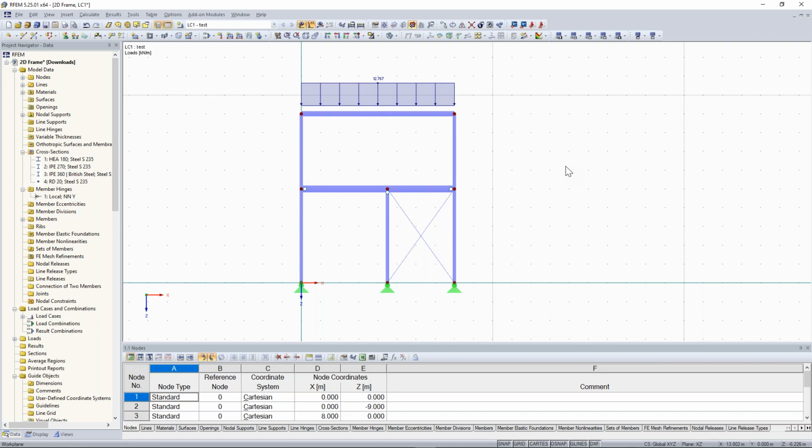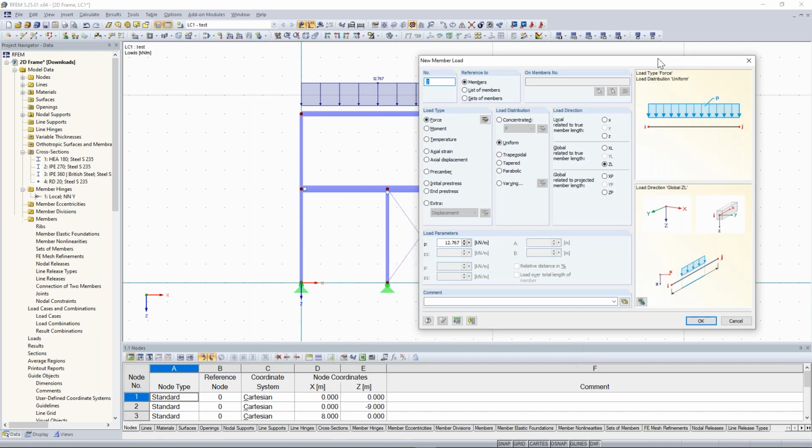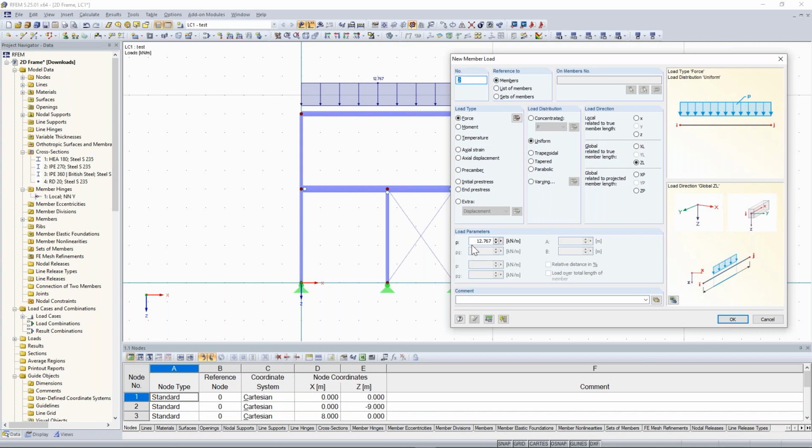Okay, and the next tip I give you on the way is repeat the same function again. In this case, just click the return or enter key on your keyboard. I do it. And you will see the same dialog again, new member load. This will help you when you close something and you want to do the same, or you want to change here maybe the parameters. And this is what we do now.